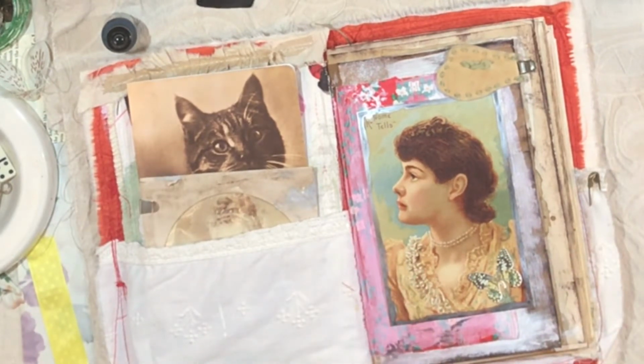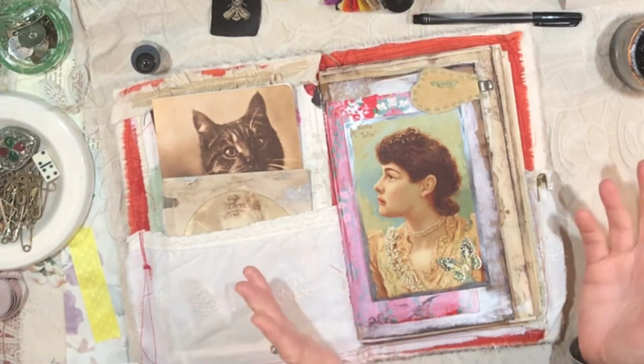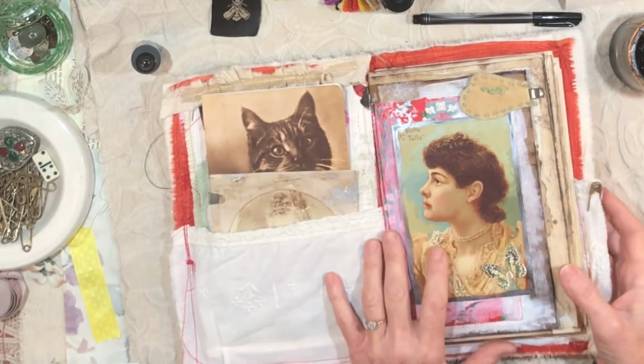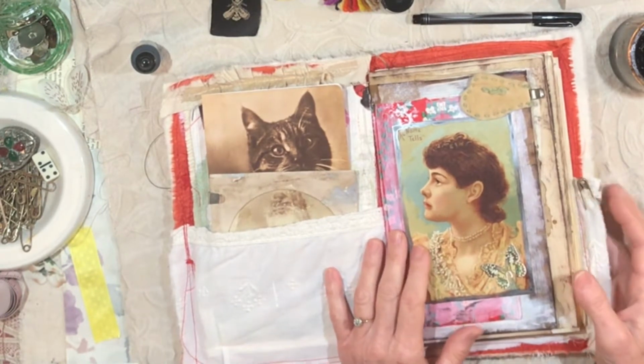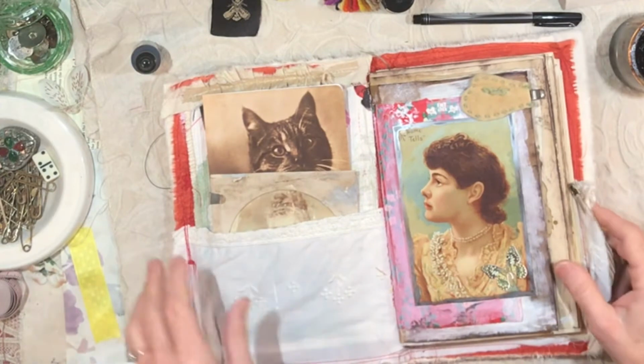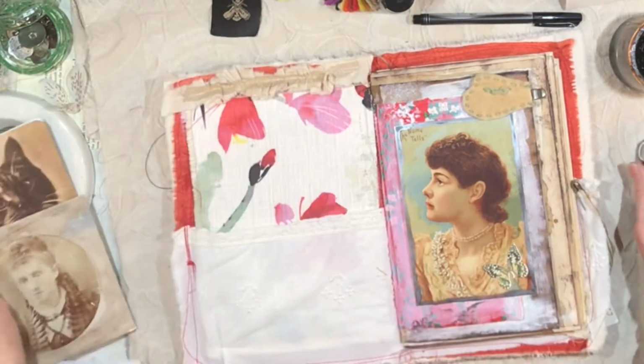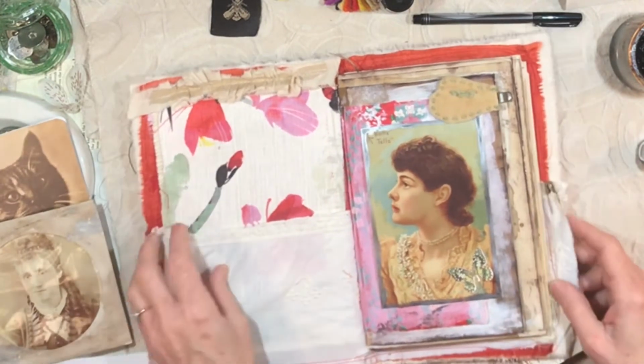I have art journals and I have writing journals, and then I have just art journals that I make that are themed or just inspired by something, and then a whole book is built up around that. But I do like to be able to write. I'm going to try some things. I'm not sure how this is going to turn out.